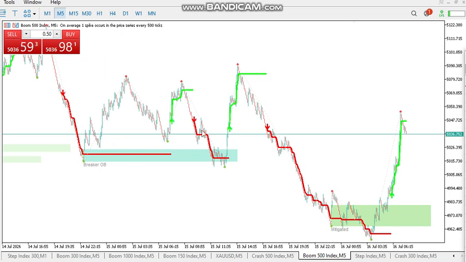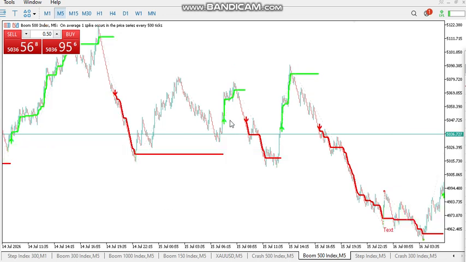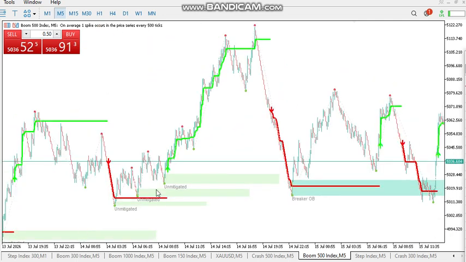You can see the breaker OB goes on a massive uptrend. The same thing happened here, the same thing. So we have two confirmation entries at this particular zone. You can see that. So we have these three authenticated confirmations at this particular level, which is our mitigated level, and we go on a massive uptrend.